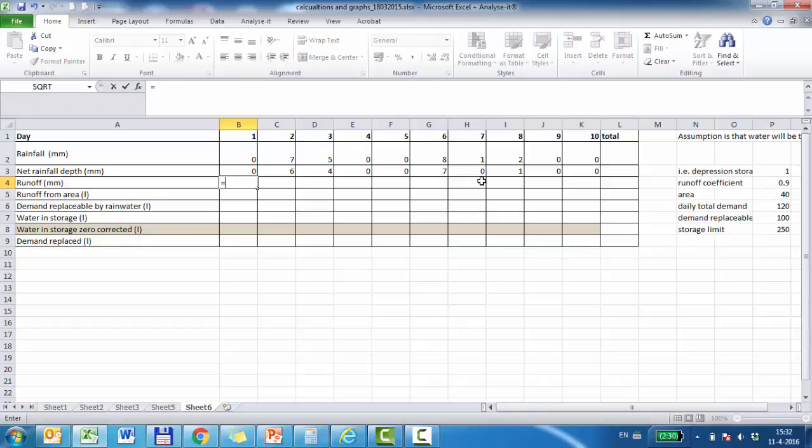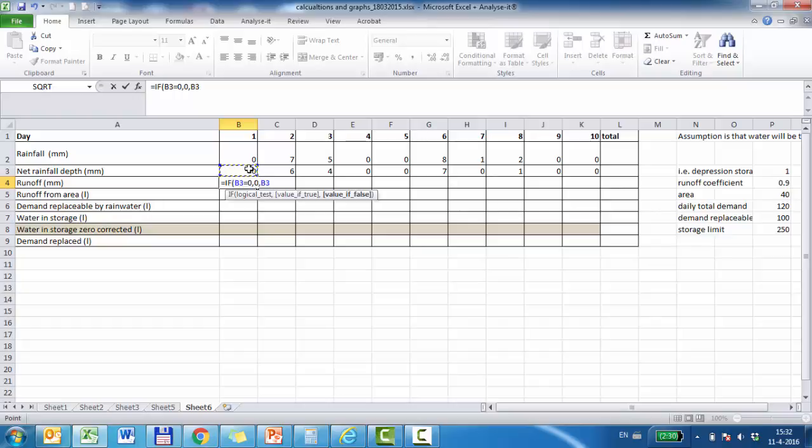So what we can say is, the logical test would be: if our net rainfall equals 0, then we know there cannot be any runoff, right? However, if it's any larger, there will be a proportion of this being lost due to continuous losses, and the rest will become runoff. This is represented by the runoff coefficient.